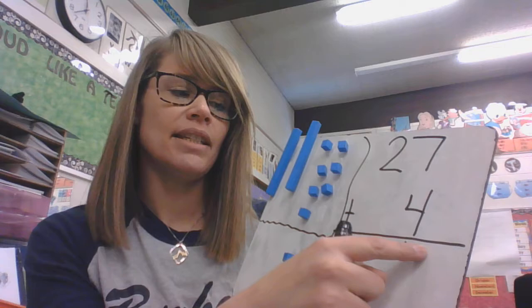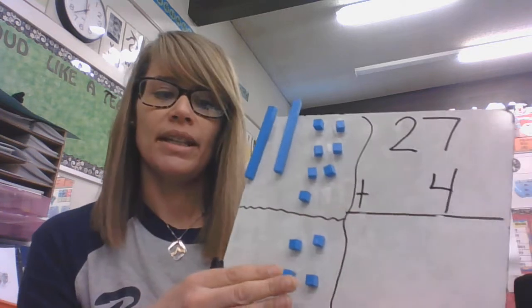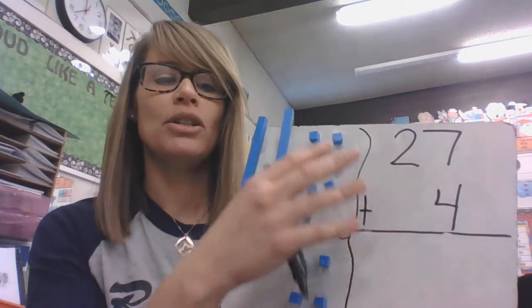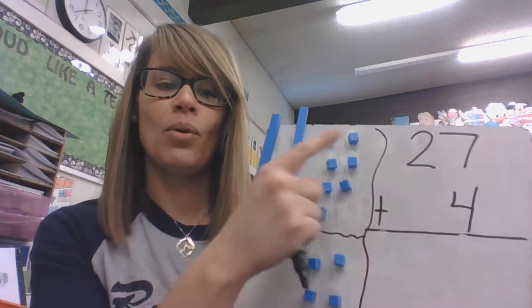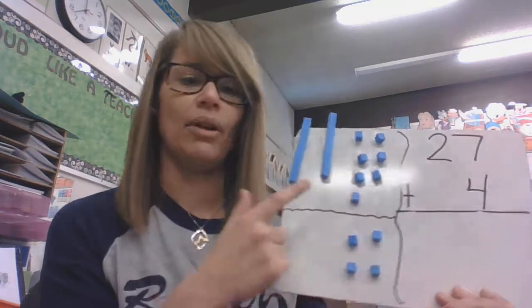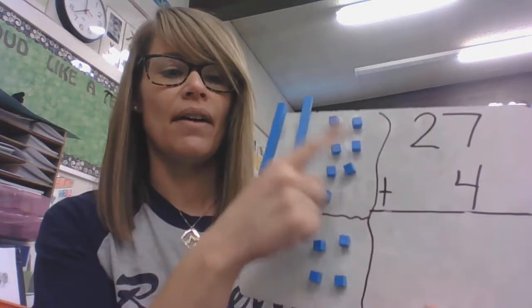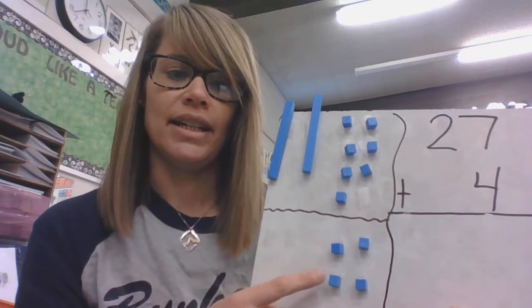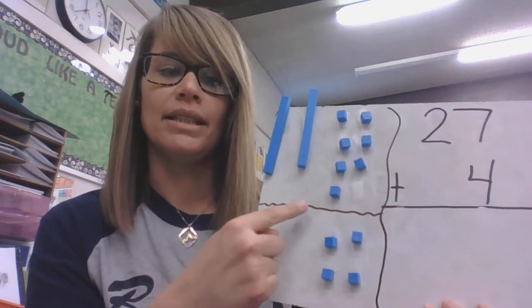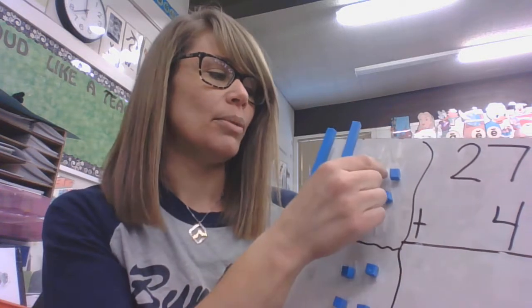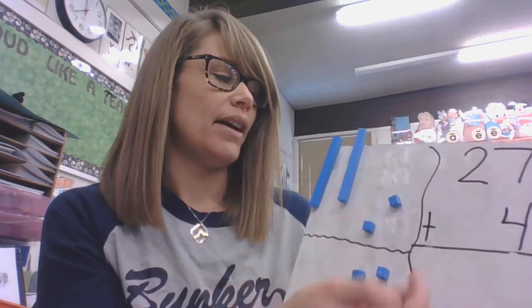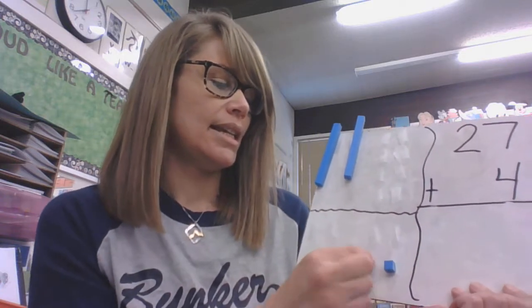So what I'm going to do is I am going to trade. Because I've got way too many ones right now. So I'm going to trade some of these ones for another 10. So how many ones can I pluck off between all of these 11 so I can trade them in for a 10? So how many ones, ask yourself, how many ones equal a 10? The answer is 10 of them. Remember, 10 ones equals a 10. So I'm going to take 10 ones off. 1, 2, 3, 4, 5, 6, 7, 8, 9, 10.